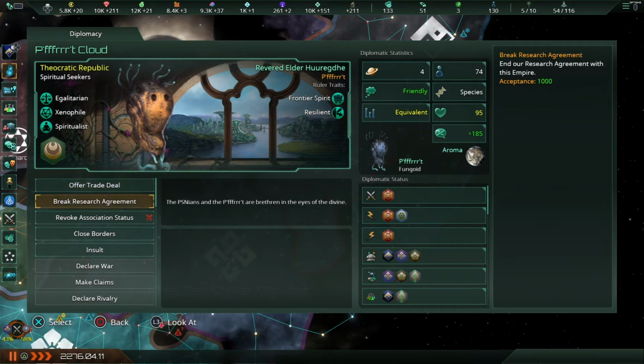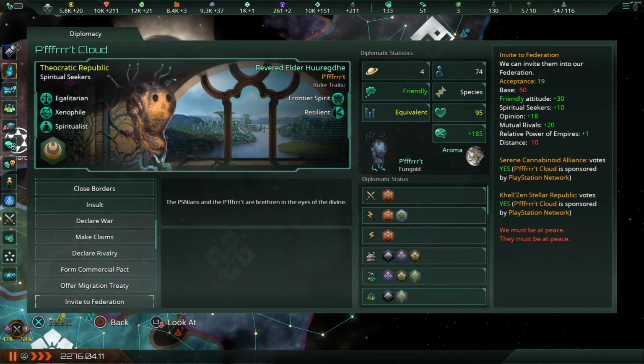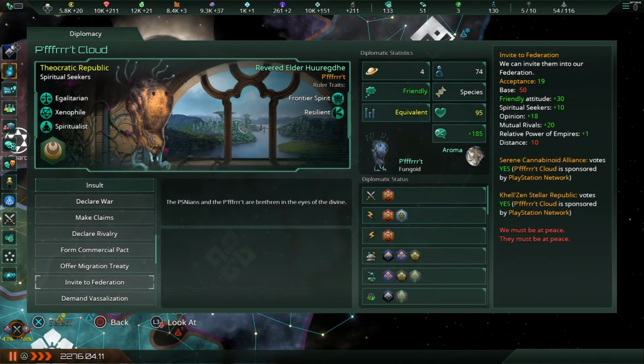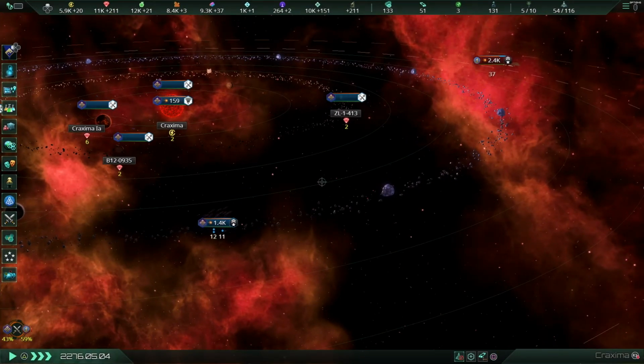I was curious about what would happen here. I knew we couldn't invite the cloud into the Federation right now because we're at war, but I was curious to see what the Galactic League would think about that idea, and apparently if we were not all at war, the cloud would join the Galactic League. So that's something to keep in mind.